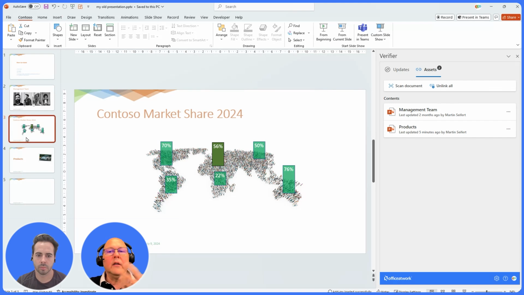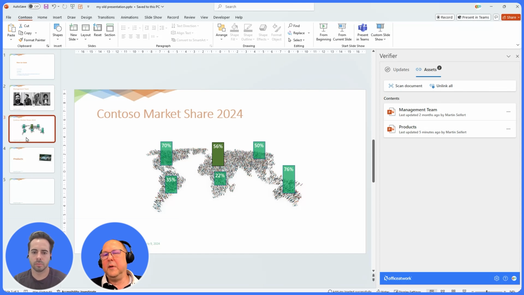And even if you run the verifier and it updates, it will not have a connection and it will not update that slide anymore. Okay, understood. So it's a lot of power in the hands of the user, and a lot of power in the hands of whoever creates the slide library and the slides, to make sure that with the least amount of effort, presentations are just kept up to date.